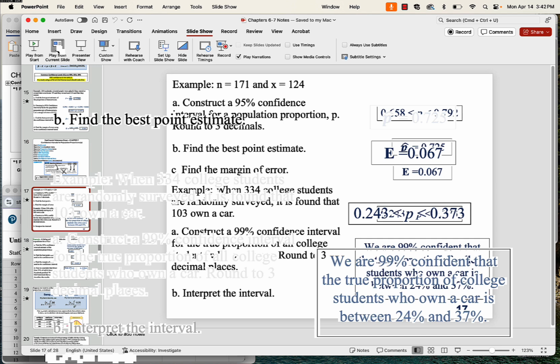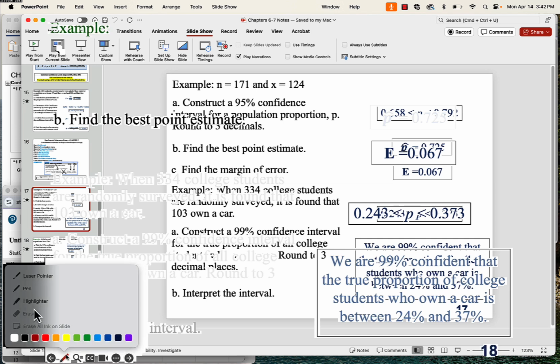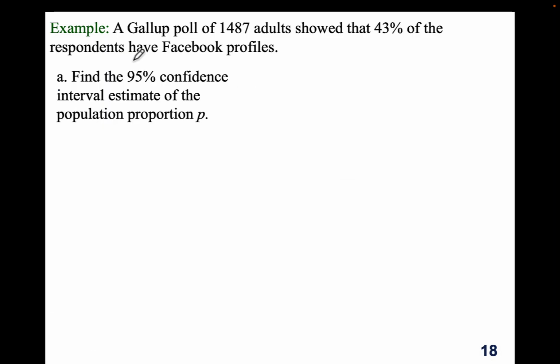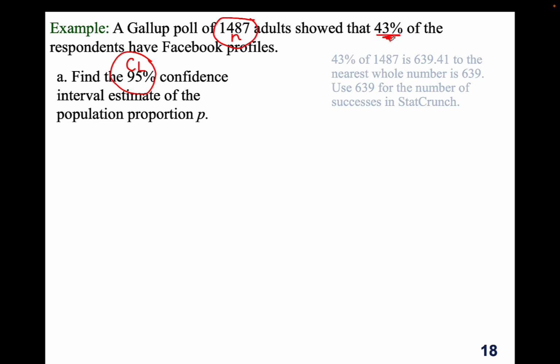Okay, so we've seen in these last couple examples that we're going to need X, N, and the CL. Here's our CL, confidence level, it's the default. Here's our lowercase n, got that. And then we need our lowercase x. Well, they didn't tell us exactly what x was equal to. They just said that 43% was the outcome.